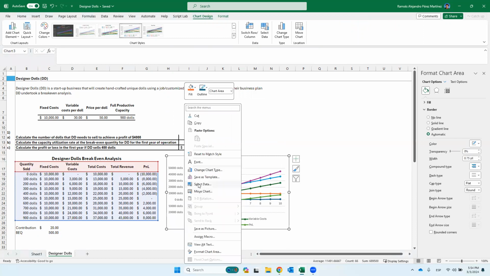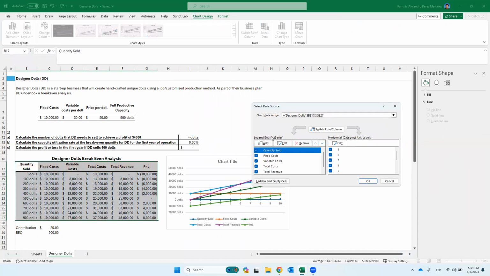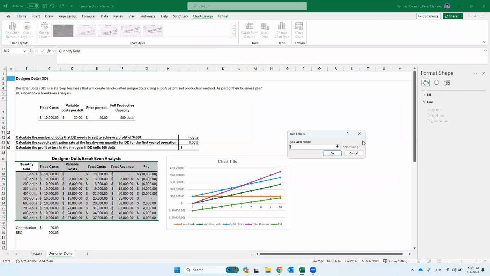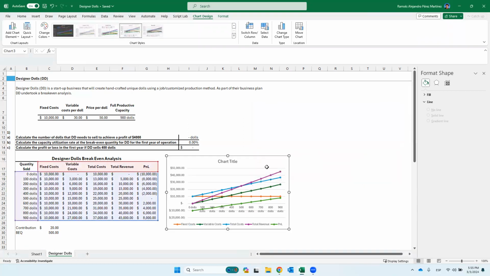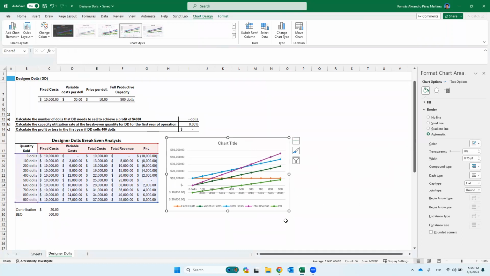So we're going to right click on it and click select data, and then remove from the legend entries the series quantity sold. Then we're going to change the horizontal axis labels. So click on that button and then click on the horizontal ones, which is going to be our quantity. With that done, we click OK, and we just need to finish formatting this chart.